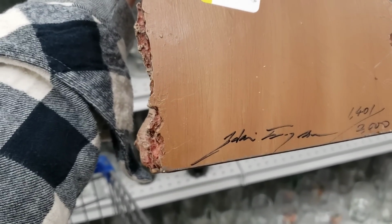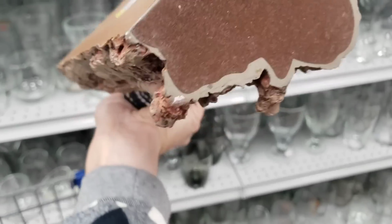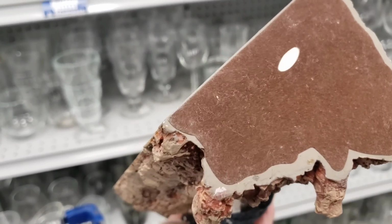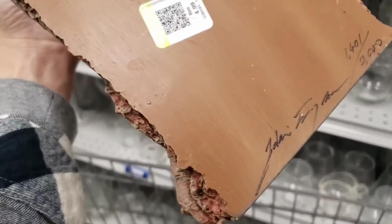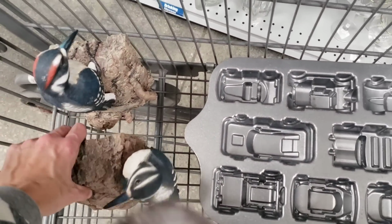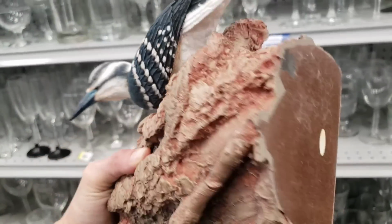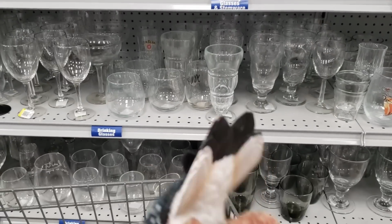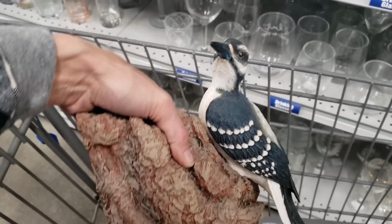These guys, they're like a resin, but he is signed. Now he's not like number 1 out of 2,000, and I'm not sure who that signature is. And then the little stickers on the bottom are worn, so I can't really see what they say. But I think these could be worth picking up. So I'm gonna get the 2 bird bookends because they both look to be in good shape. Nobody's missing a beak or feathers. He's got a couple little flea bites to the paint, but like I said, they're resin, so I don't know. I just think those are so cool, so realistic looking.